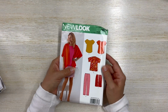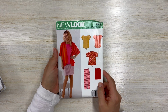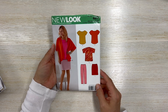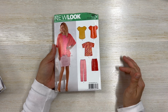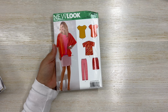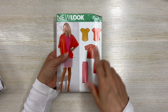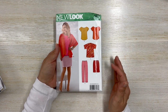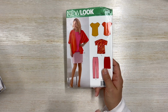And guys, I got this pattern. It had been on my list for quite some time. And I had gone to all of our local Joann's to see if I could find it. I know it is on simplicity.com, but I finally was able to find it. I've seen somebody in Minerva that has this and they made it into a woven and also a t-shirt. So I think this is a nice little wardrobe pattern to have. And I got fabric for this already.